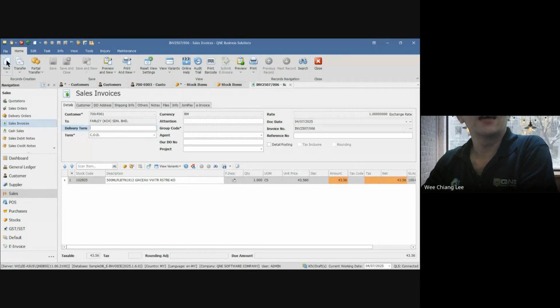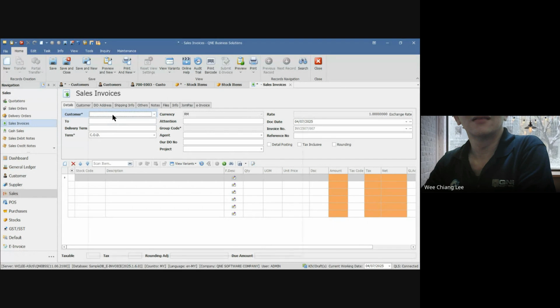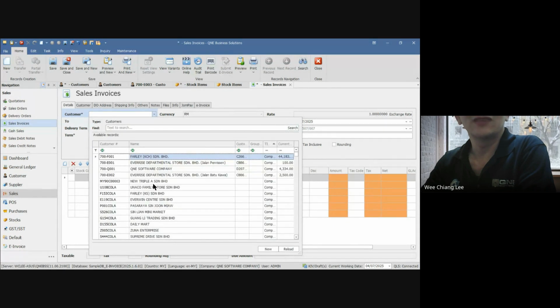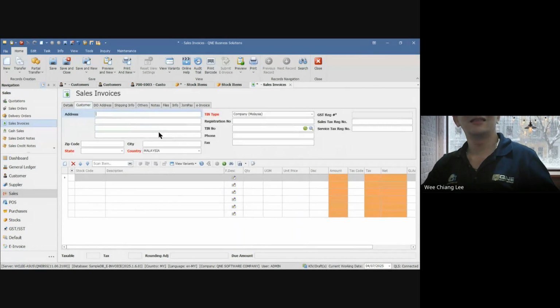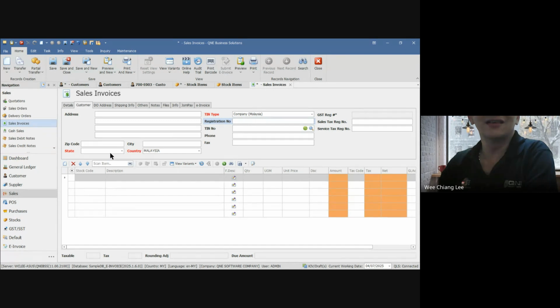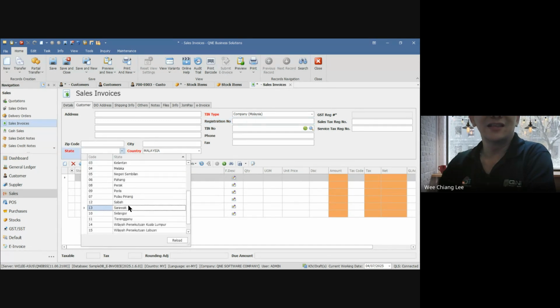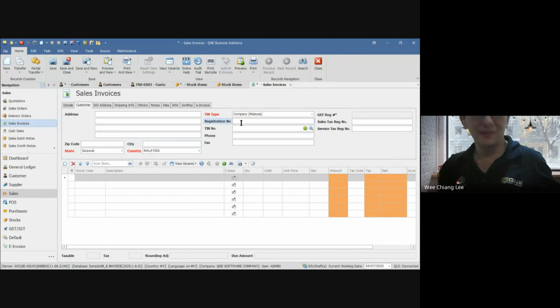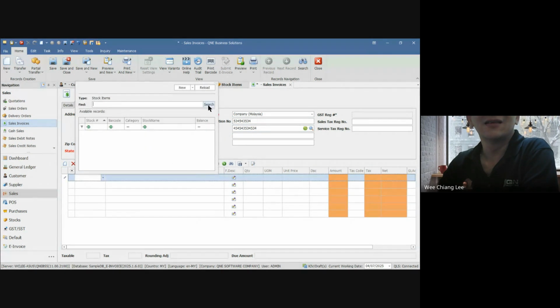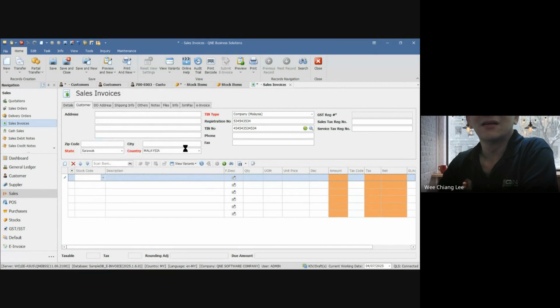Okay, let's say I try another case. Let's say for any customer here, I didn't fill in the team number, or my team number is invalid, or my company number is invalid.